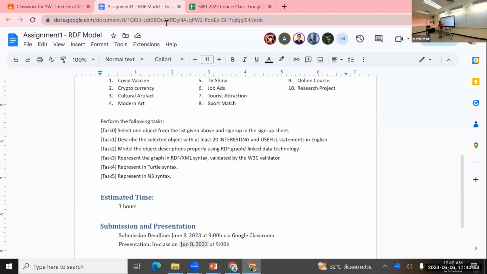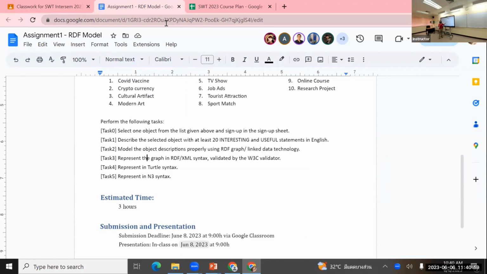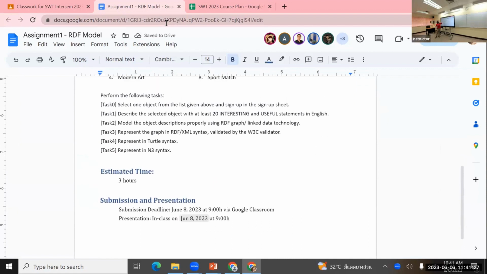Be sure the very first syntax you try is RDF/XML, because then you can validate it using the tool. Okay, you may generate the RDF graph by the tool, but if the graph itself is not very readable because of its size, then you can do your own drawing if you want, but I don't mind. But make sure it's presentable and readable. That's the important thing. Try the 2 other syntaxes, Turtle and N-Triples. Okay, I mean, in addition to RDF/XML, try also Turtle and N-Triples too.